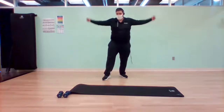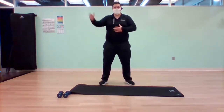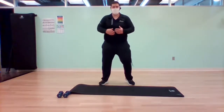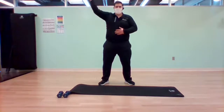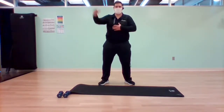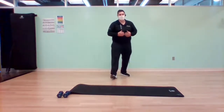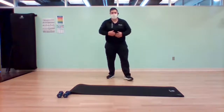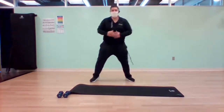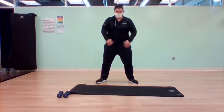And then start to bring them down here. And then let's start going backwards here. Again, start small, get bigger here. Keep moving those feet somehow as we're going along. But as we're doing these, especially backwards arm circles, try to open up that chest here, activate the upper back, get that range of motion in the shoulder, get that upper body here warmed up, guys. Right there, we should have our arms come back down. Let's go ahead and start giving me those hamstrings and that chest opener right there, guys.